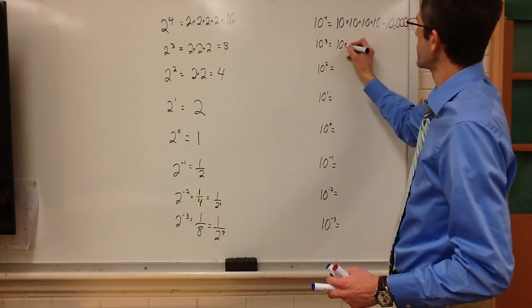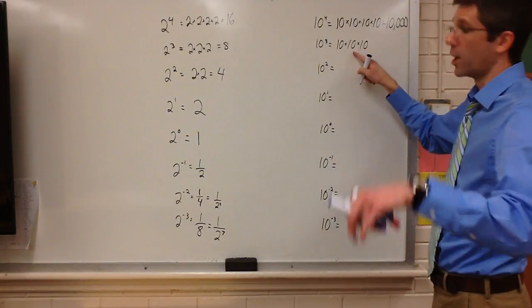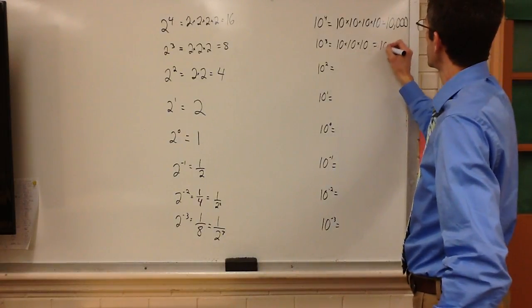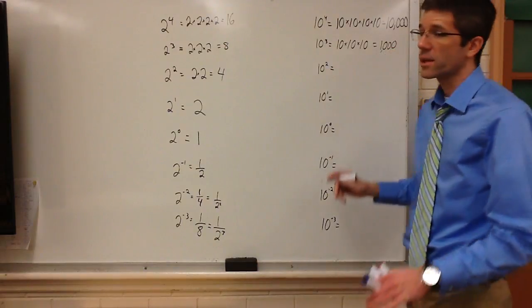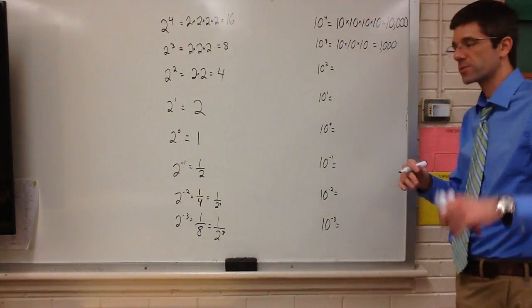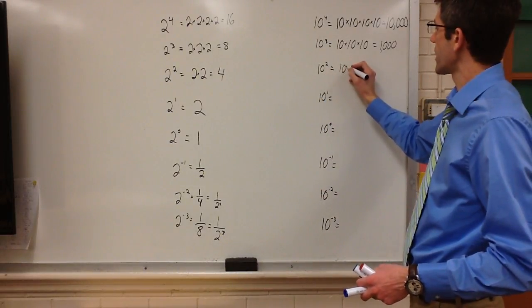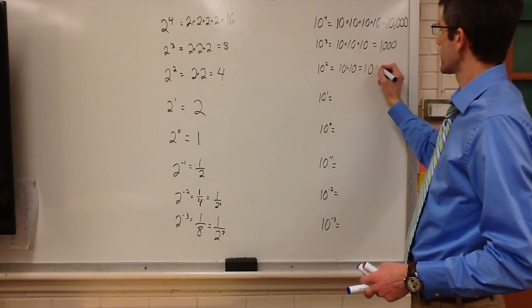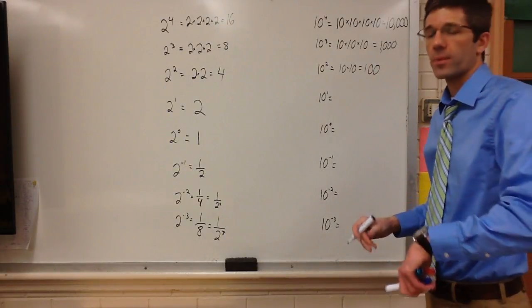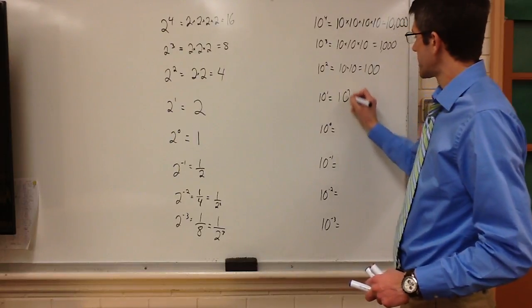But if I wanted to, I could put 10 times 10 times 10. So that's 100. 100 times 10 is 1,000. Because we'll be dealing with very large numbers, I am going to put a lot of commas in this where necessary. So you'll see, of course, every 3 digits we put a comma. So 10 squared, that's 10 times 10. And last time I checked, that was 100. If I had 10 $10 bills, I would have $100. And 10 to the first is just 10.